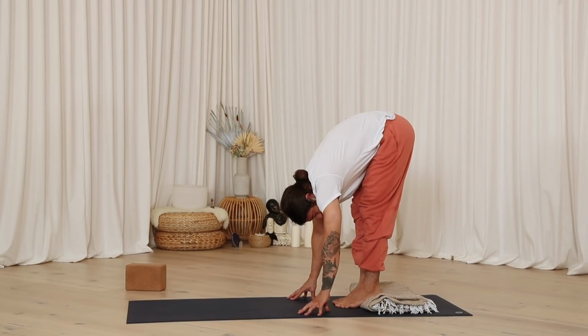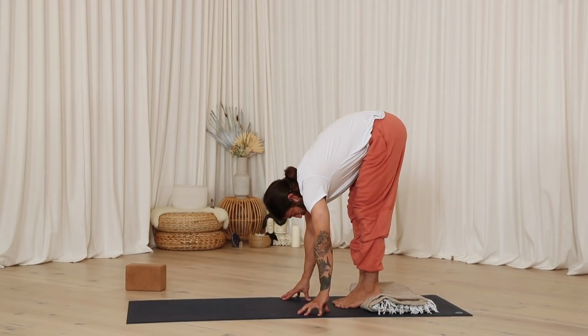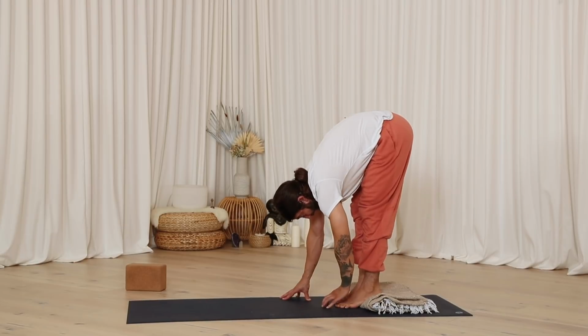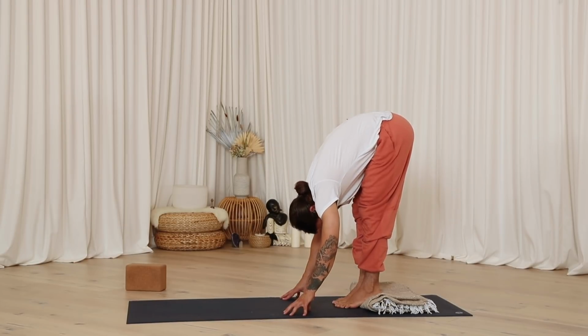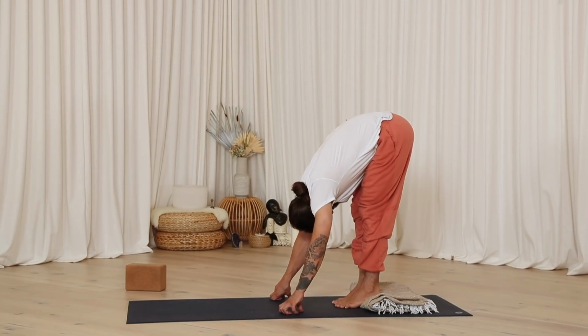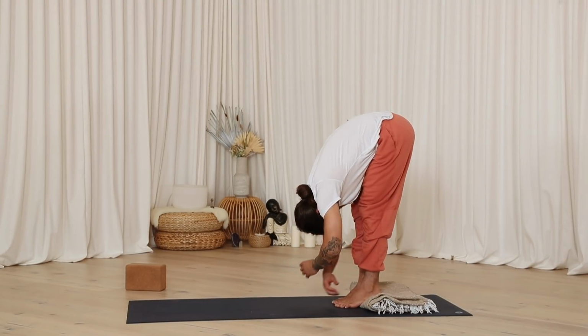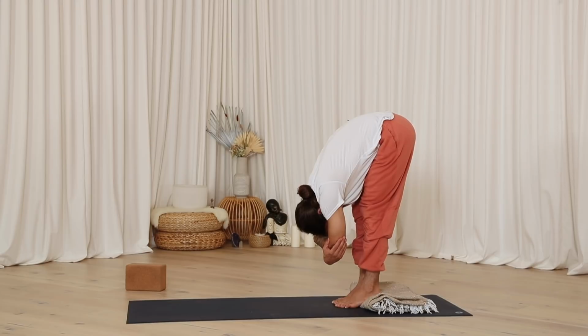You could also, if you don't have a blanket, you can always just roll up the back of your mat a few times, right? So it can just be a nice little platform for your heels to lift and your upper body to feel a nice deep fold over the shins. You can have opposite hand catch opposite elbow here.